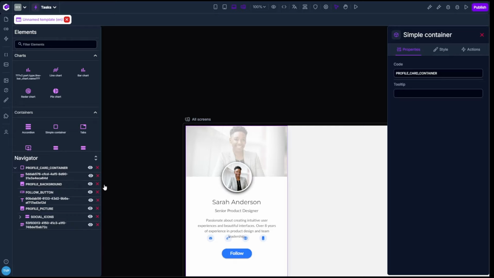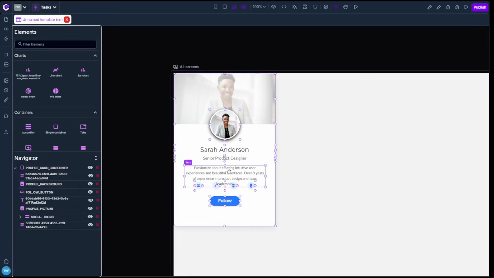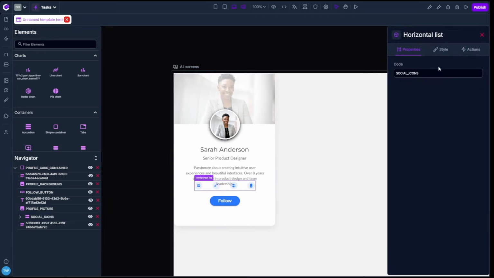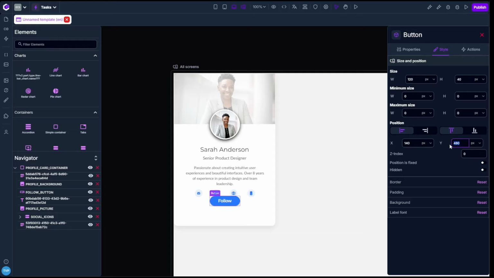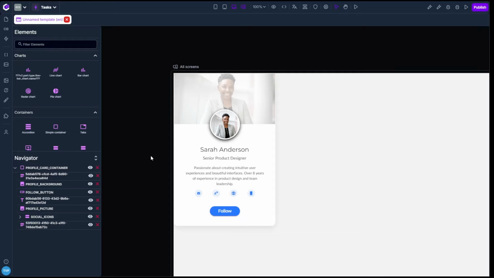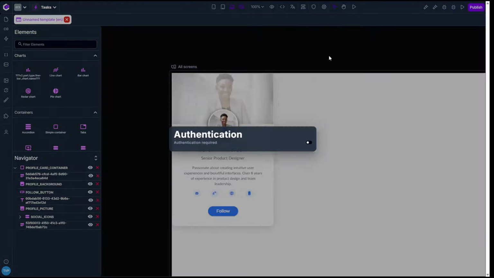So, okay, these are positioned using a simple container. So the fix is pretty simple. I can just put it down a bit, like 500. That's a bit too much. 450, like this, and then I put this down a bit further as well. Of course, you can put this in a vertical list as well, so it will scale down according to whatever is inside this.